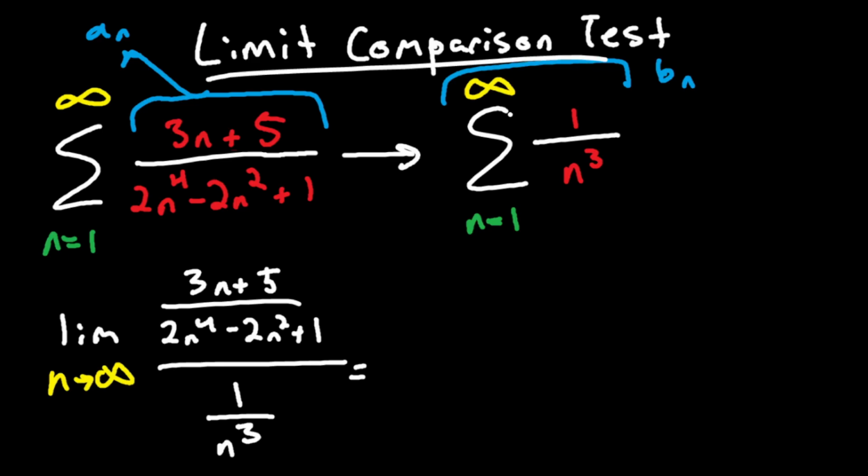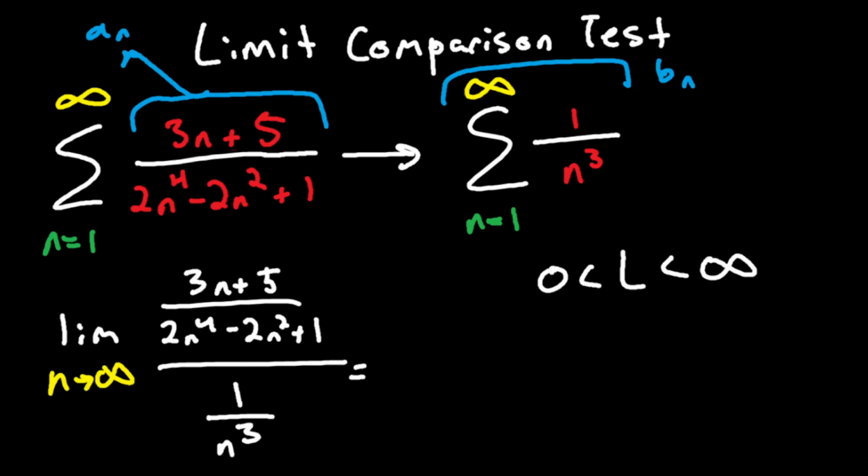Now remember, for the condition of the limit comparison test, we need L to be between 0 and infinity for the very general condition, right? Basically, that condition states, remember, that a of n converges, b of n converges, they converge together. And they diverge together as well. So let's solve this limit. And you might be wondering, how in the world do you solve this limit? Well, I'll show you.